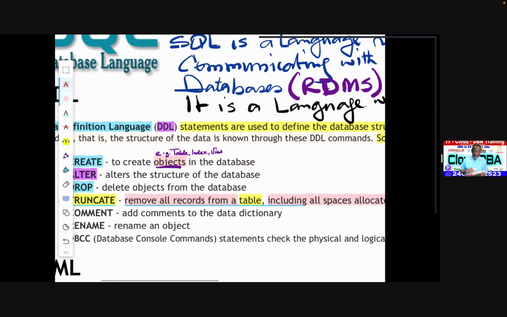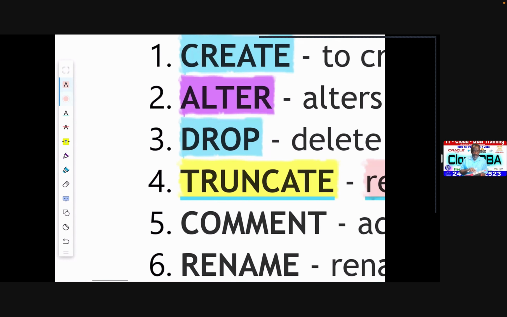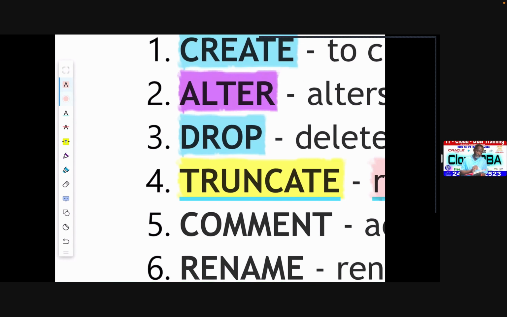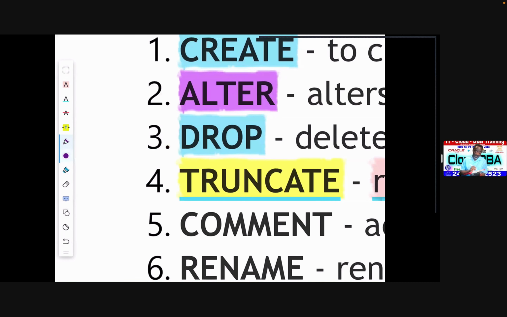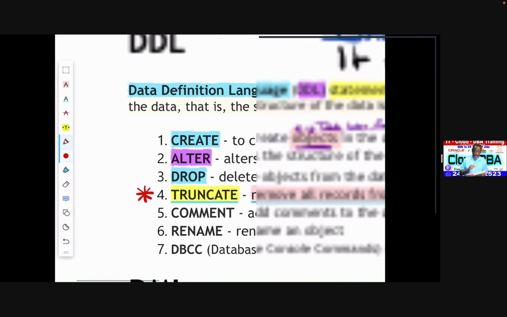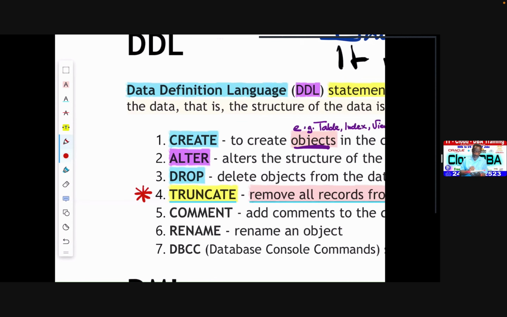Truncate. And everybody, if you're writing down anything, put me a star near truncate. So if I ask you next week, you cannot even find out where it is, then you know you didn't do what I wanted you to do today. So guys, I will put a star near truncate. And then, I know you don't have this note. I'll give you this note as soon as I finish.